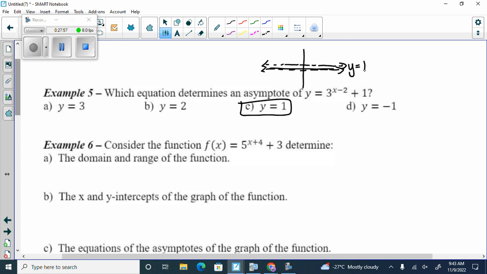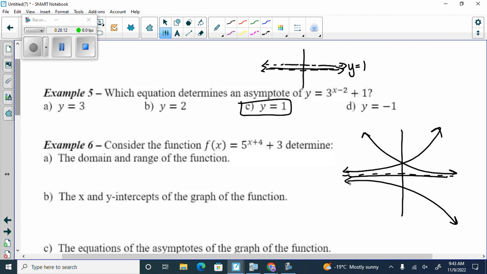So, let's think about it. Normally, your domain and range of a basic exponential function, whether it's increasing or decreasing, is x an element of the reals, right? Now, if it got reflected or stretched, it would still be x an element of the reals. That doesn't change, correct? But what does change? Your range. If you have a reflection in the x-axis, which means a negative in front, your range is going to become less than, not greater. Normally it's greater than 0. If I just have a reflection, it'll be less than 0. But it's going to be greater than or less than your asymptote, correct? So it's always going to be greater than or less than your vertical translation.